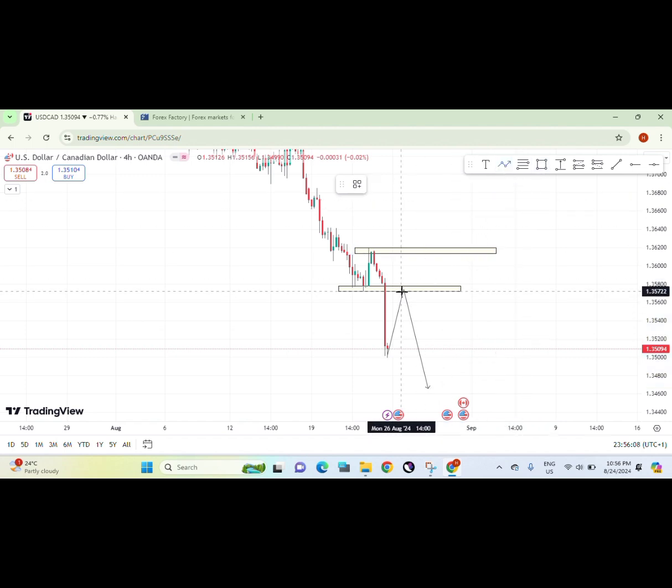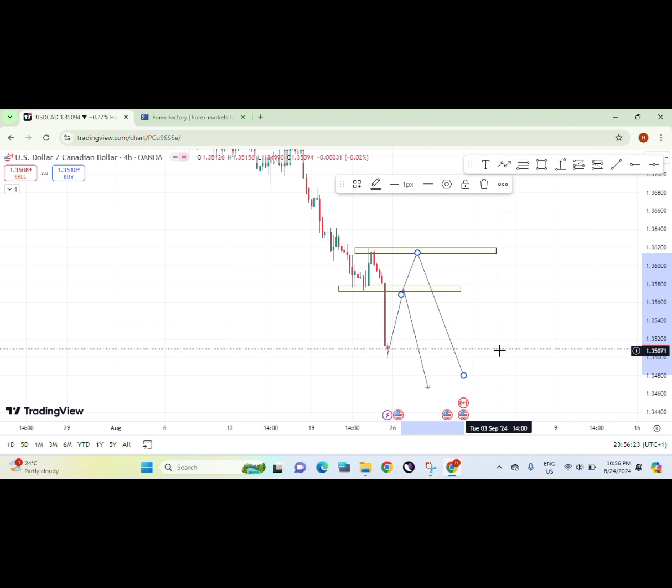Or it's likely that price might do what? Price might break this structure over here upward. So when price breaks this structure upward here, I want to see price tap into this particular zone here, then give me that bearish confirming candlestick, then sell USD CAD. So this is a very simple one on USD CAD for this coming week. So I'm only bearish in the market for USD CAD.